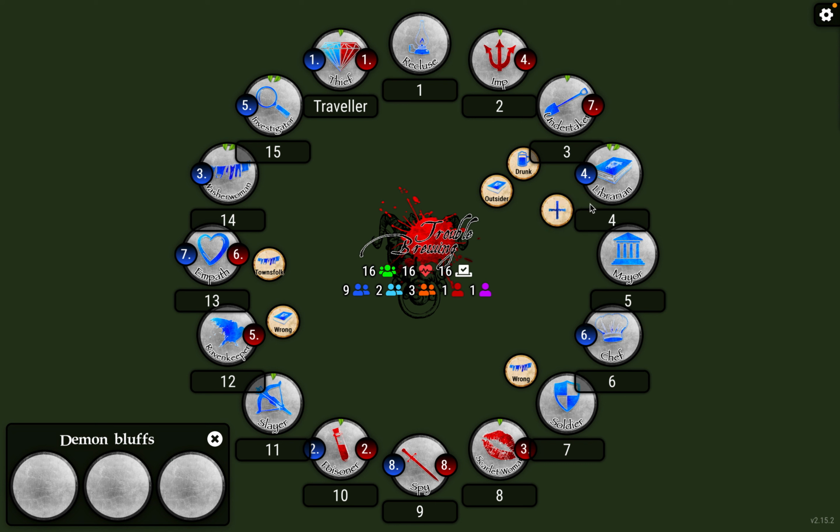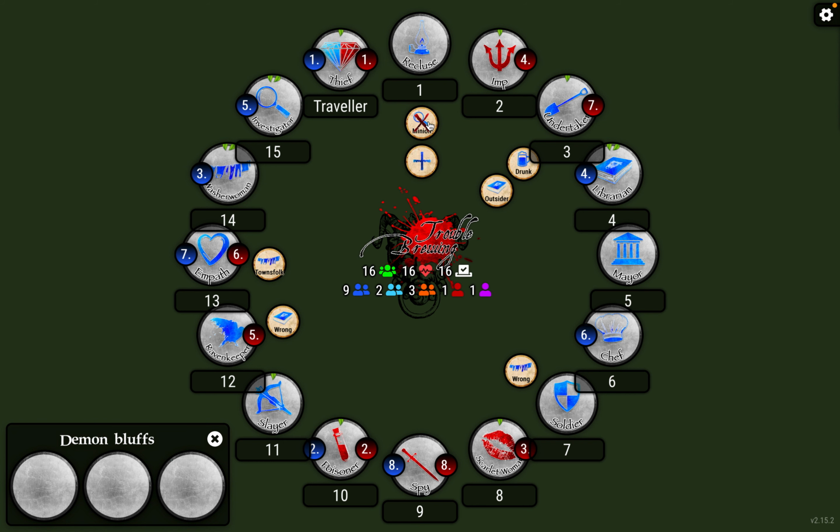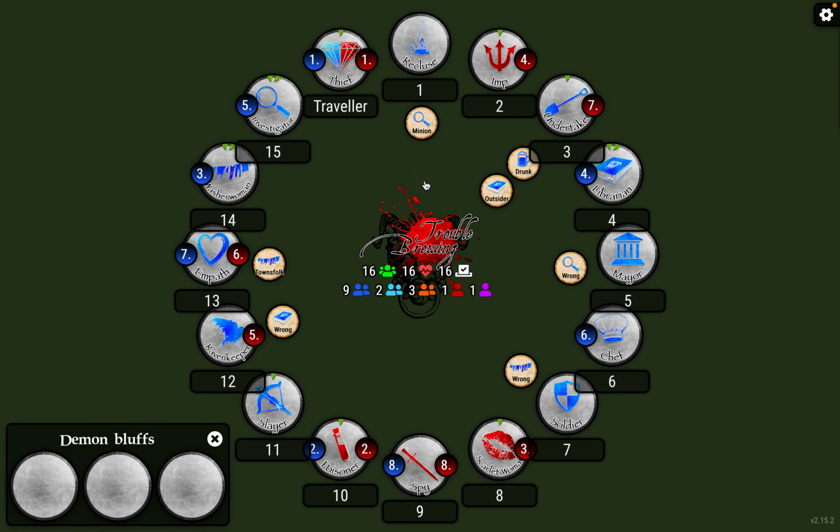Next up, the investigator needs to see a minion, and I'm feeling a bit cruel, so I'm going to register the recluse as a Scarlet Woman. And I will show them that the Scarlet Woman is one of this and the mayor. So, not the most useful info. They've turned into a librarian seeing the recluse, but it's alright.